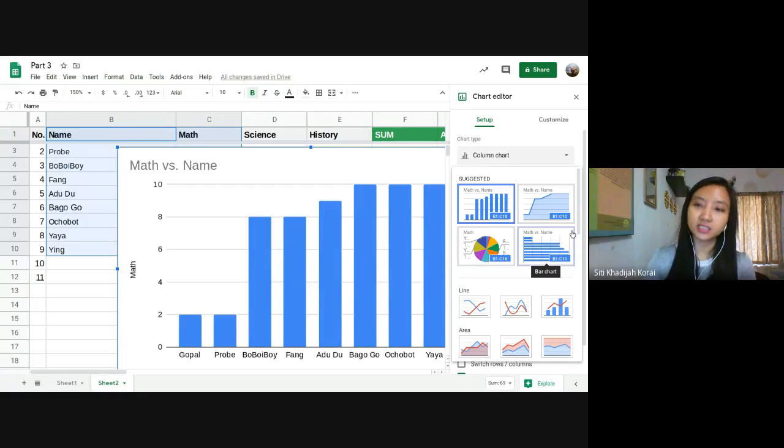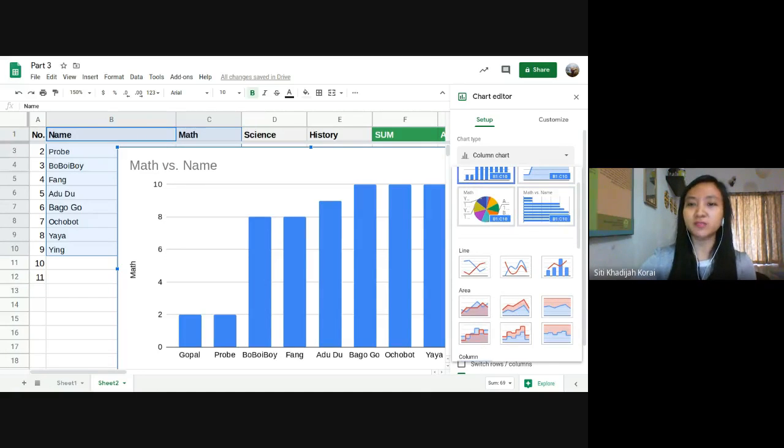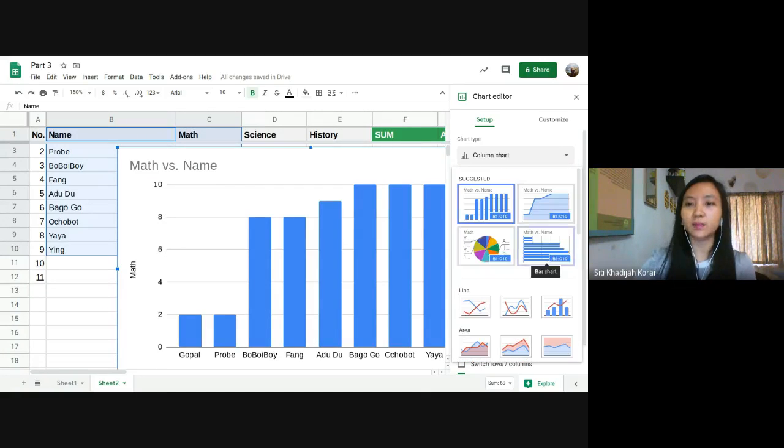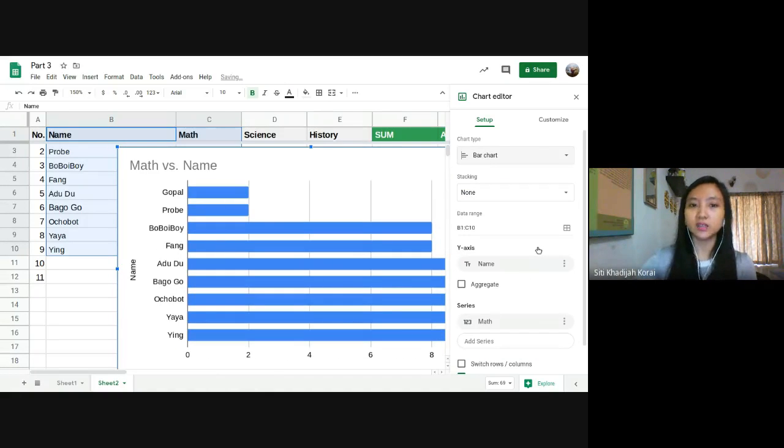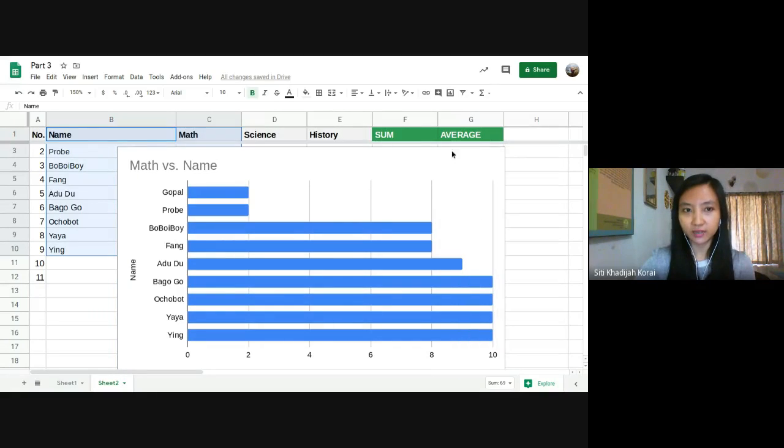They will suggest a few types that are suitable for the data that you gave. But if you don't like it and you have something specific in mind, you can always change it as well. You just click on it and it will change. Now as you can see, I have my chart here.